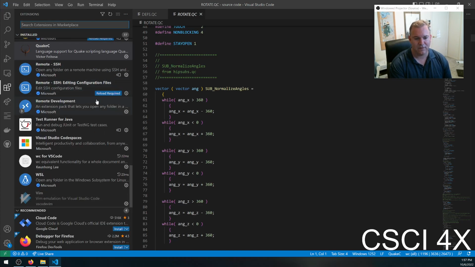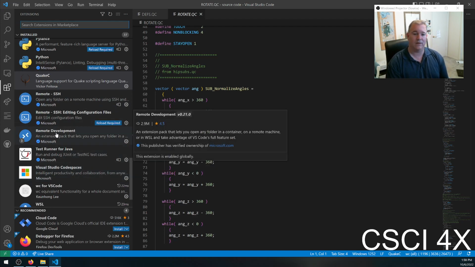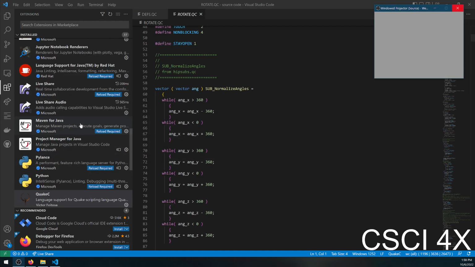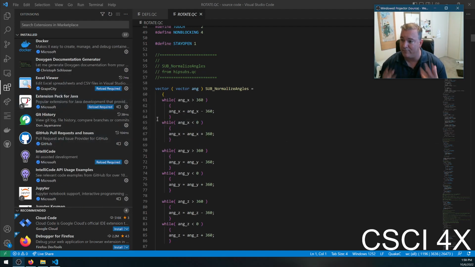Other extensions that are useful, you can do remote development. If you want to partner with somebody on your mod in this class, you can do so. You can also partner with somebody on your main project as well. And so there are extensions in Visual Studio Code, VS Code, that... Did my video feed die? I guess it did. There are extensions in VS Code that allow you to actually collaboratively edit a text file with somebody. So if you look down here at Live Share, I can actually share my document that I'm working on with my partner. We can both edit the file at the same time.